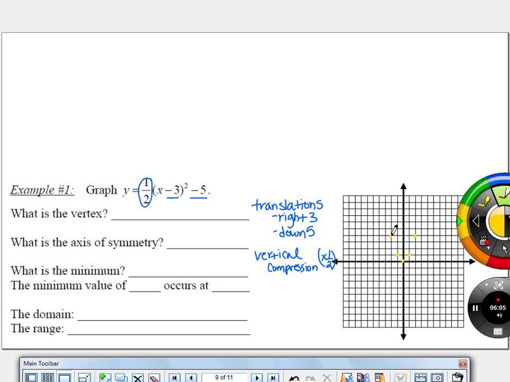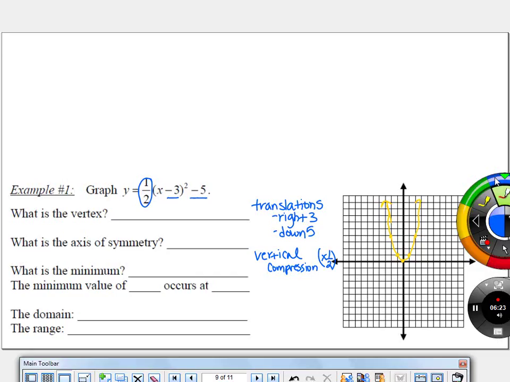So this is not the graph that they are asking me to graph. This is the parent function that this graph comes from. It belongs to this family of parabolas, okay? So I'm just thinking about how those are structured and how they work. Here's how I would make the changes based on what I see here.